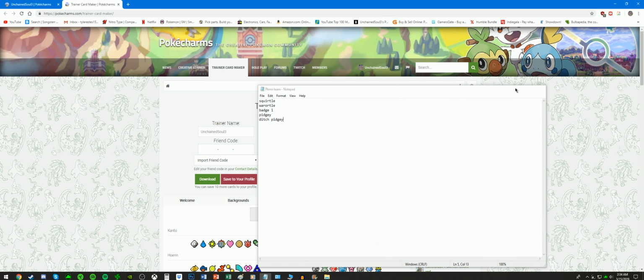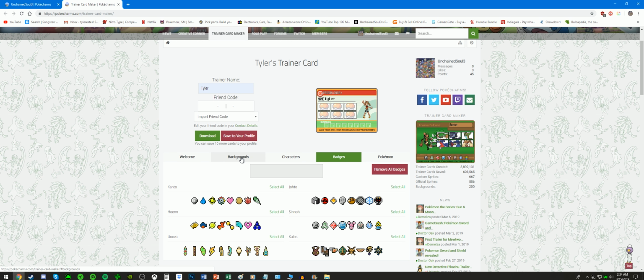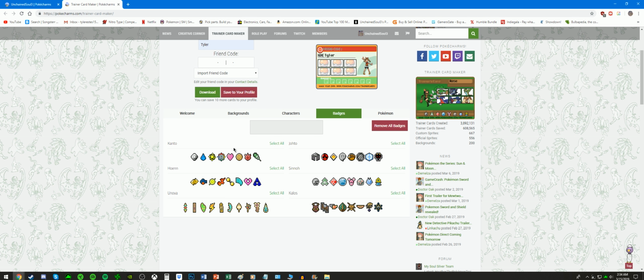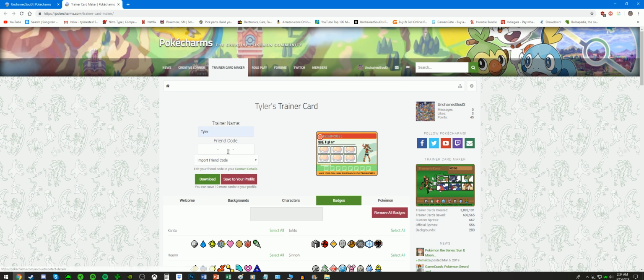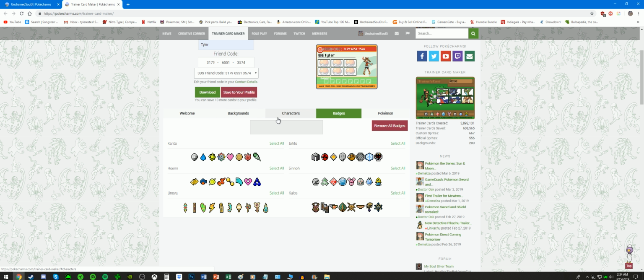Just minimize this. So you put your trainer name here. I'll just do Tyler. Friend card, I can import it because it's my logged in profile, but you can type it in if you want, or you just type in anything because it doesn't matter. You have all badges from all 6 generations. The 7th gen does not have badges, so you just can't put anything there, and Gen 8 is not out yet. Getting hyped for that. So I'll do that. And then pick a background.